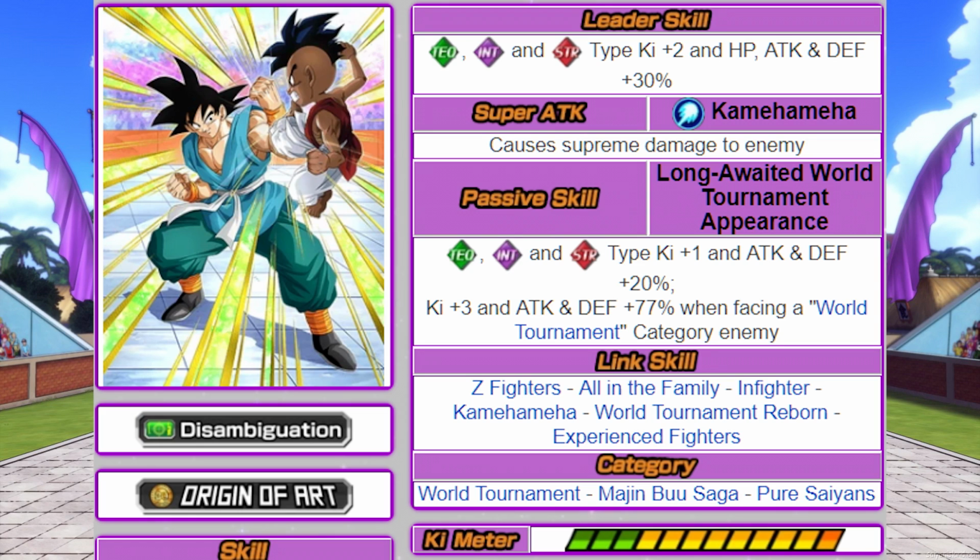His passive skill, long-awaited World Tournament appearance. He gives Tech, Int, and STR types 1 key and 20% attack and defense, so it's nice that he does cover a couple different typings, but really, it should have just been all allies 1 key and 20% attack and defense, right? Because it does kind of hurt if you're going to use Evolution Blue Vegeta as your Pure Saiyan category leader, that might hurt you a little bit.